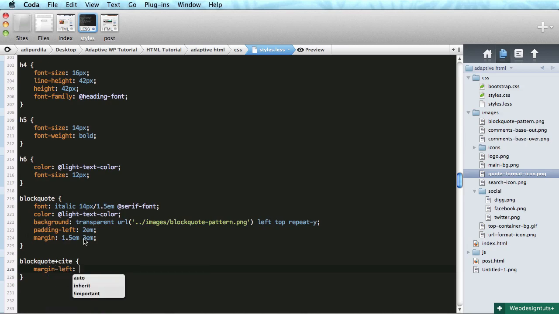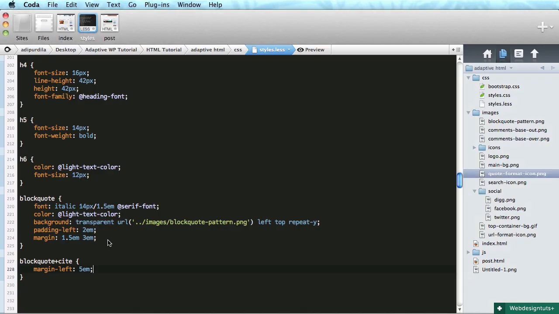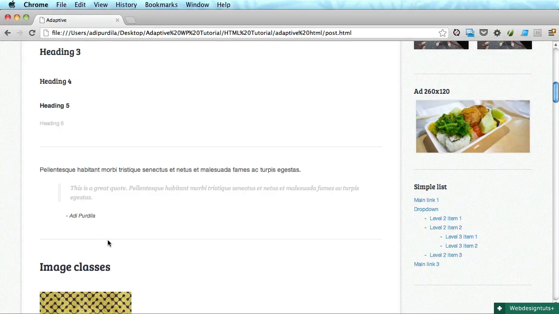We'll do, let's see, 3 ems plus 2 ems equals 5 ems. So it aligns with our text. Font style will be italic. Font size will be 12 pixels. And line height will be 21 pixels.